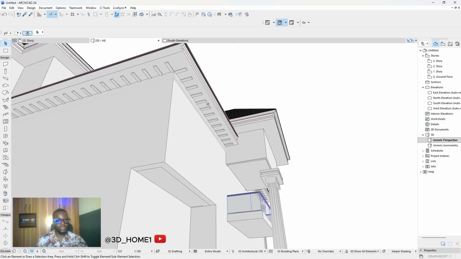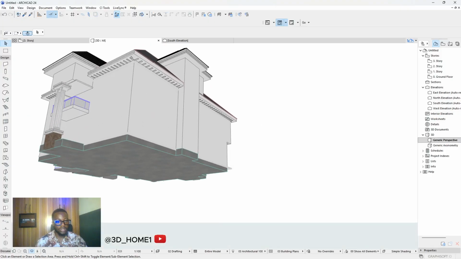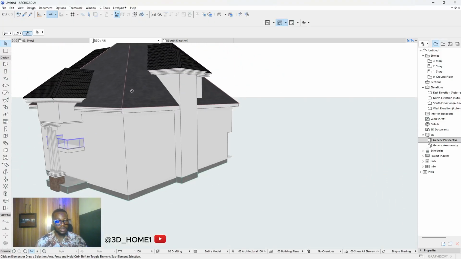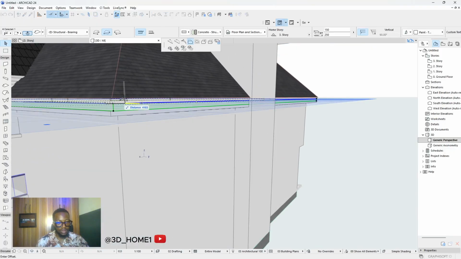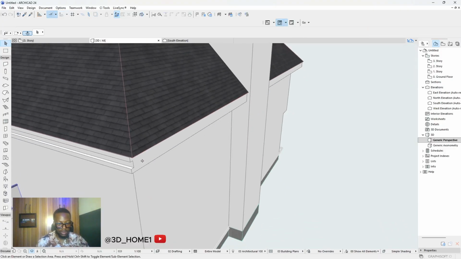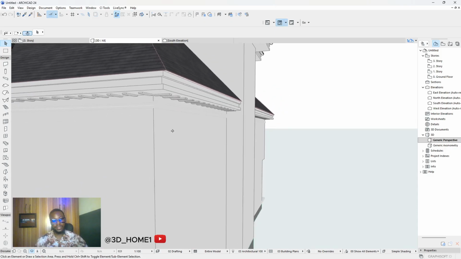So now we are done with this side, done with this side. Then this side is okay, and this side too is okay, but we need to work on this other part of the fascia. So we take here, side with 68, 68, okay?